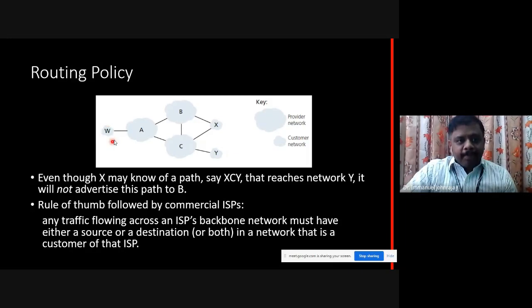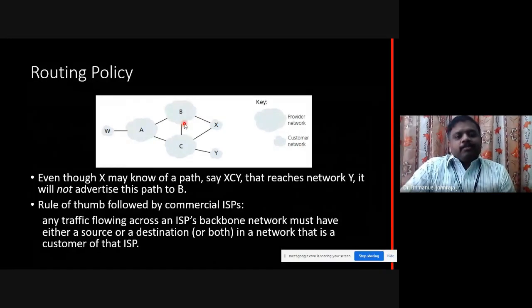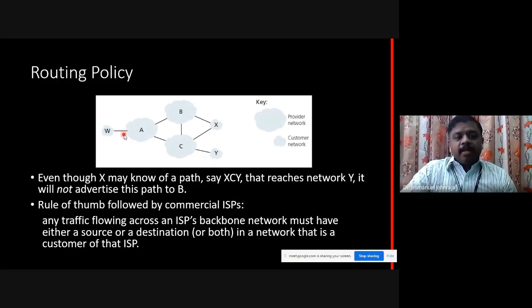Now, when the network in W has a packet to be sent to the network Y, when it forwards this to autonomous system A, this autonomous system cannot forward it to autonomous system B, in other words the ISP B here, because B will not forward the packet to C so that it can be sent to Y. Neither Y nor W are customers of B. So autonomous system B will not be involved in this routing process, because it will think it's not my cup of coffee. Why should I bother? It is his business. So W has to rely on A and C because they have these customers.